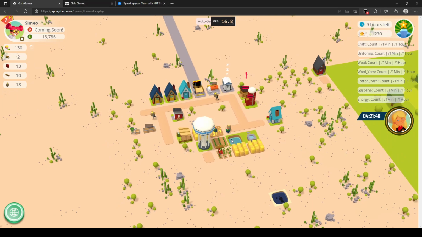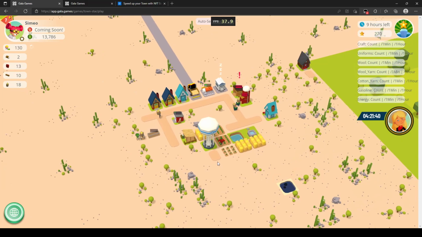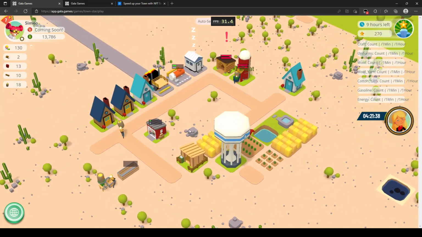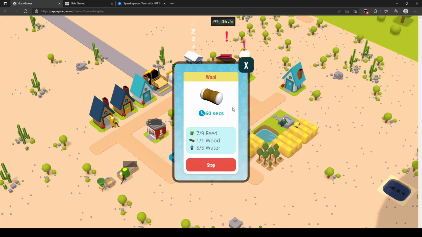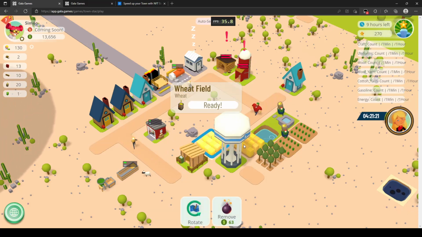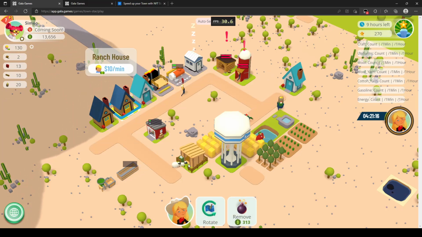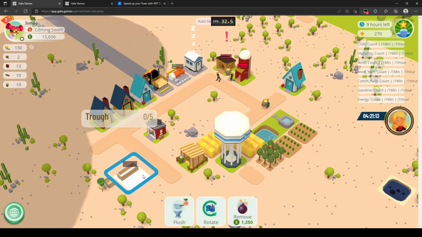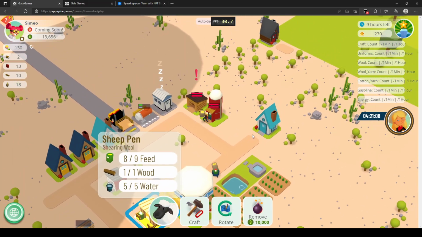So let me show you how this looks like and how it works. Here I have a small town setup where I have just built my sheep pen, and it produces wool every 60 seconds. And I have wheat production, and I have some ranch houses for ranch workers to make sure I have enough feed for my sheep. So more or less that's it.